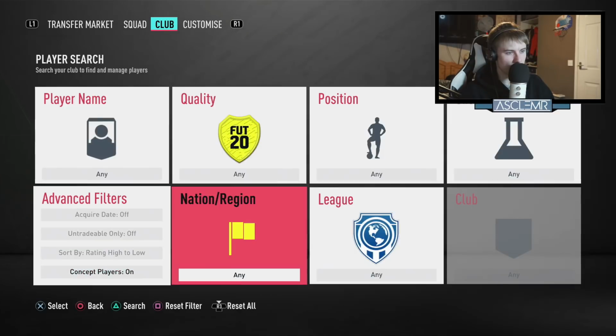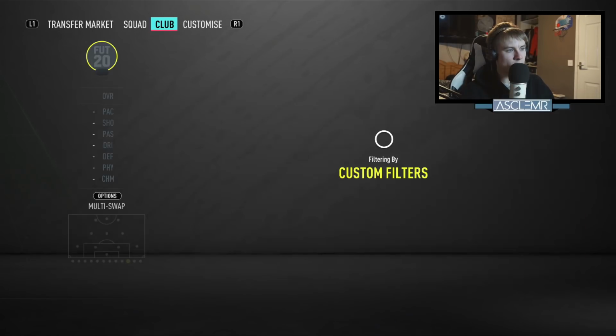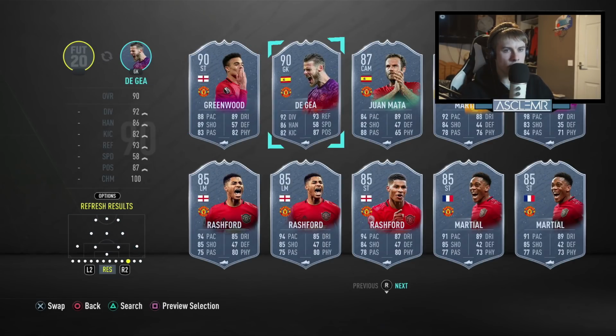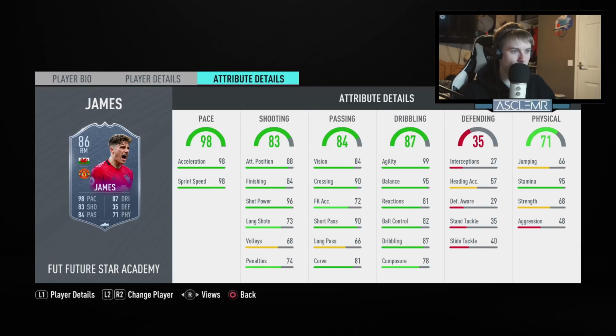Let's go. Concept players on special Premier League. Man United, where are you? There we go. So this one is 86. 4-star, 4-star, high medium. I like that. Big fan of that. I think that's the same as his 82. Attributes. Pace is phenomenal. I'm a fan of that. That's class. Shooting is okay. I've noticed his shot power is good, but his finishing is low, his long shot's low.